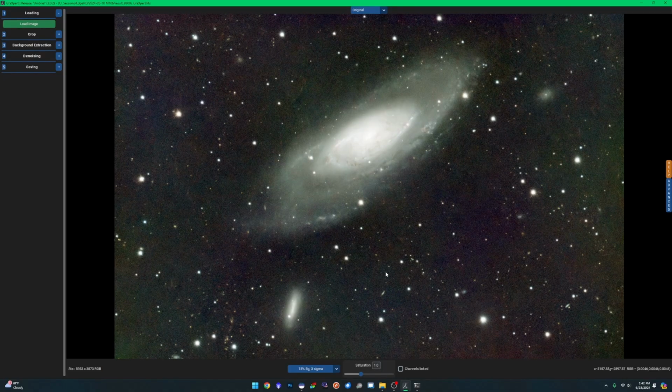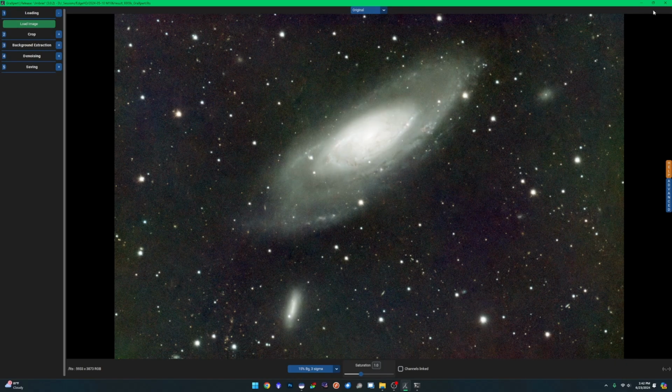It doesn't cause an issue. It hasn't modified the data as far as I can tell. At least it's not doing any stretching or anything like that. But it also messes up my deconvolution process as well, and we'll get to that point here in a few minutes. But I just want to make you guys aware of it and ask if anybody knows why this is happening. Am I doing something wrong, or is there another way of going through all this stuff? So that aside, that was kind of a little sidebar here.